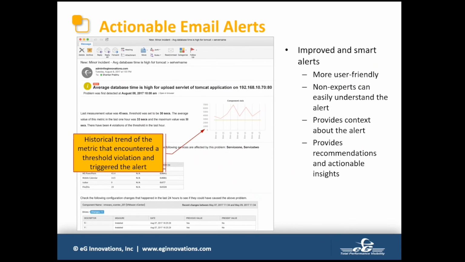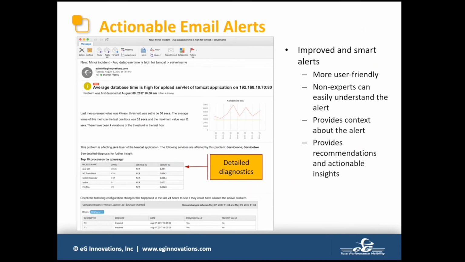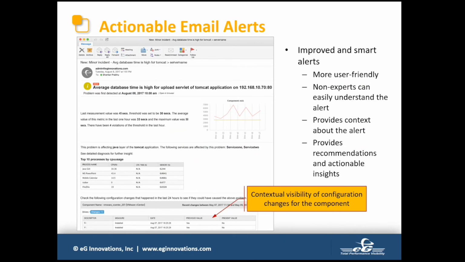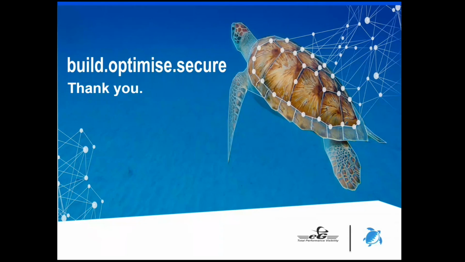So in your email, you'll be able to see all this information, so that just by looking at your email, you'll be able to find out why exactly the issues occur. Then you can get the context of what exactly is happening on the infra. This actionable email alert gives you a high-level overview into what is happening in your SAP infrastructure when it's monitored by EG Enterprise. And thereby, I think we have come to the end of this particular webinar.